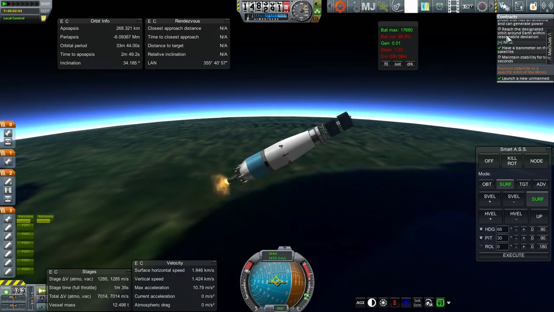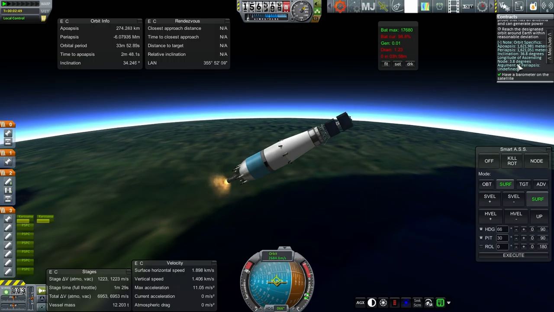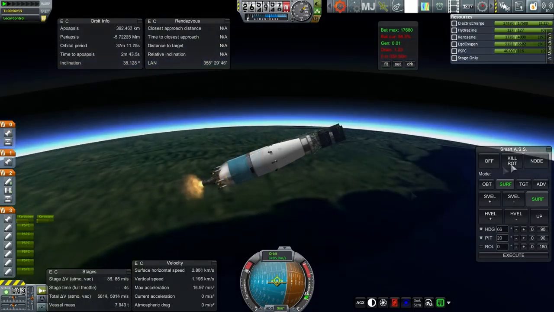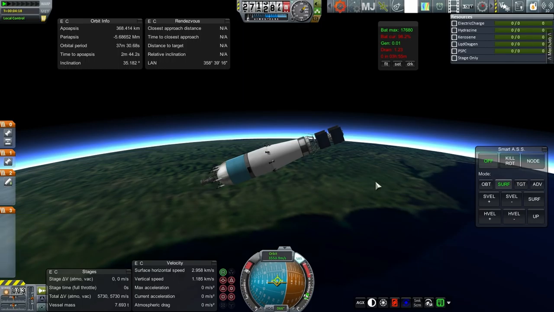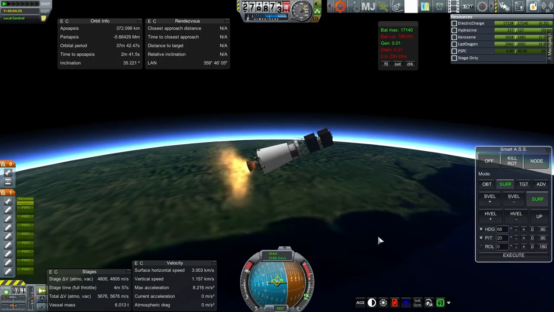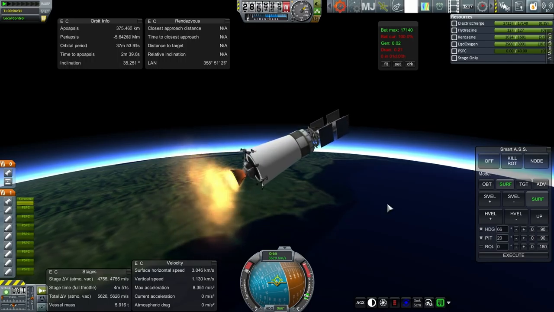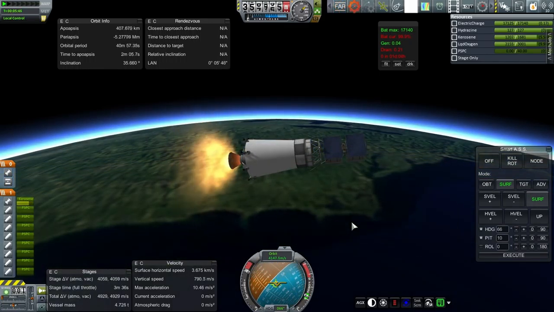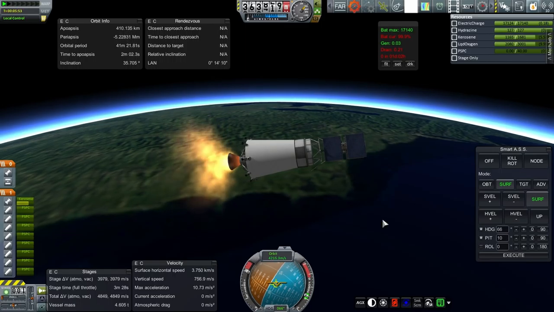Everything looks good. We are turning to the right numbers as far as inclination and longitude of ascending node. Still about 8 degrees off of the longitude of ascending node number. And got 2.5 degrees off of the target inclination. Okay, Smart ASS off, SAS on. Set. Ignition. Okay, still looking good. Certainly, there's no question about making orbit. It's just a matter of what orbit. Okay, we are now within 1 degree of the target inclination and 1% of the target longitude of ascending node, so about 3 degrees on the longitude of ascending node.